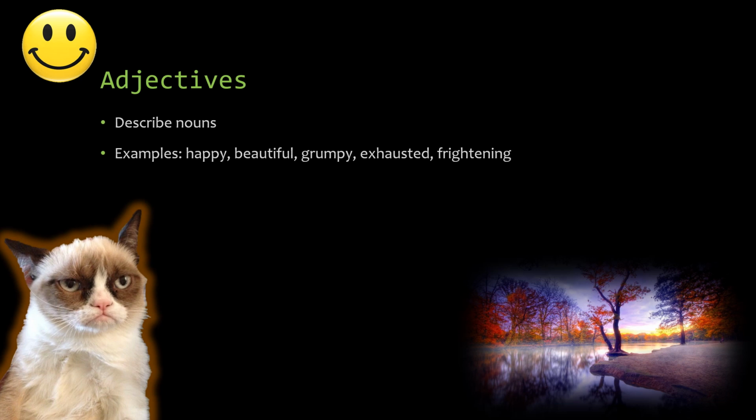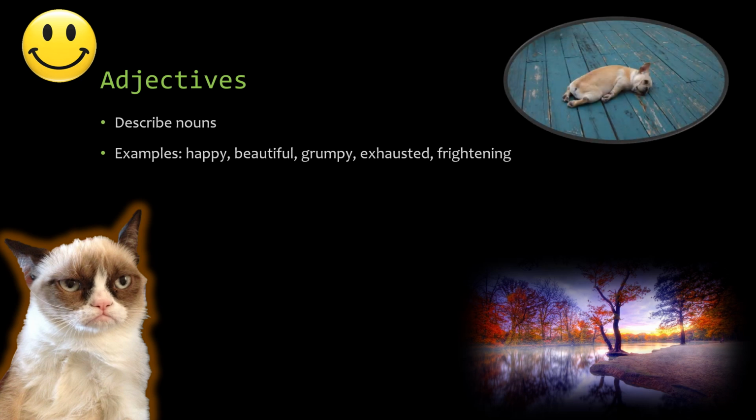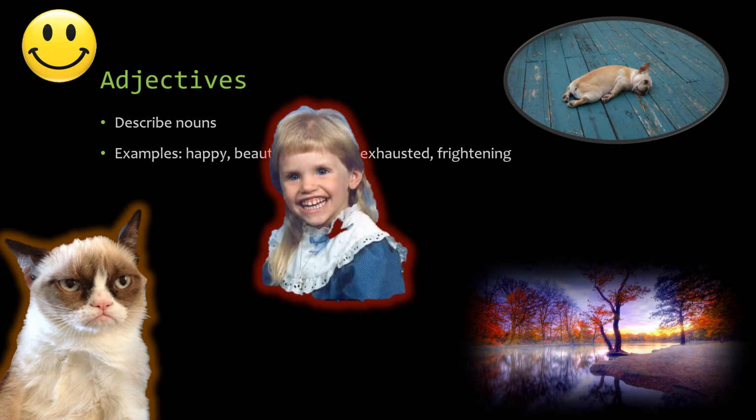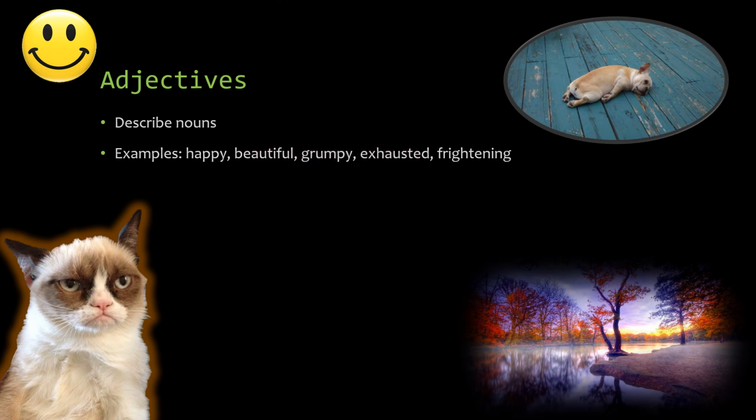You can also have somebody or something be grumpy, right? Grumpy is, again, kind of an emotion, right? You've heard of Snow White and the Seven Dwarves, okay? Each one of the dwarves, with the exception, I think, of Doc, is technically an adjective of some kind, right? Grumpy, sneezy, dopey, happy, sleepy, etc. Exhausted, of course, is another one. You can be exhausted like this poor puppy is. And, of course, there are some things that are just downright frightening. Have to inject a little bit of humor once in a while.